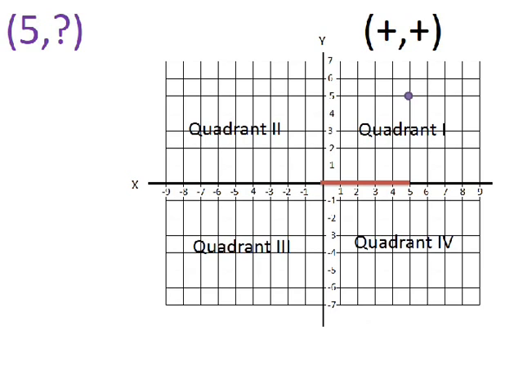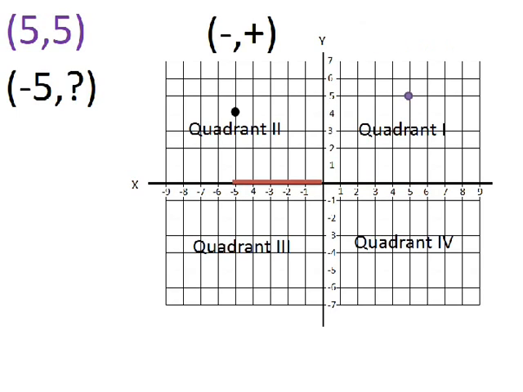We have to go over 1, 2, 3, 4, 5. So it's positive. So our first x is going to be 5. And then in the second, you're going to see 5, and then we go up 5. If you notice, the 5 is positive and the other 5 is positive, because I left that plus plus up there. So that's a good way to check it. Both are positives. This one, we go back 5, 1, 2, 3, 4, 5. So if you notice the negative over there, it shows your first number should be negative. So we already did part of it, right? Our second number is going to be positive because we went up 4.